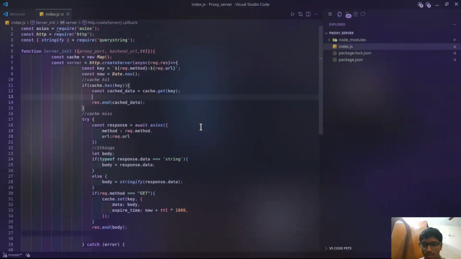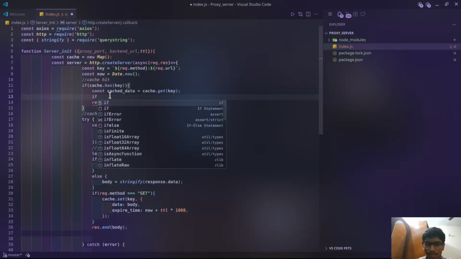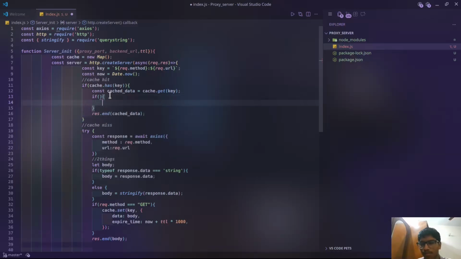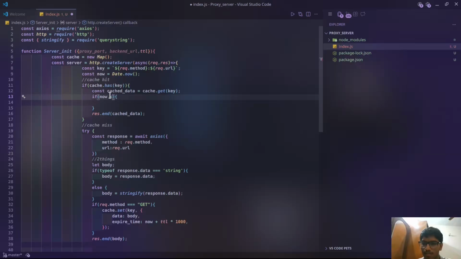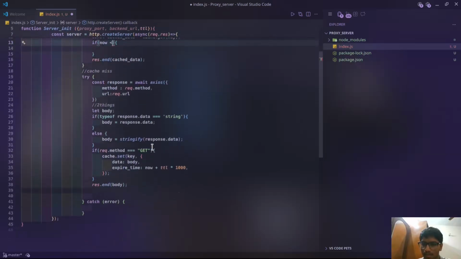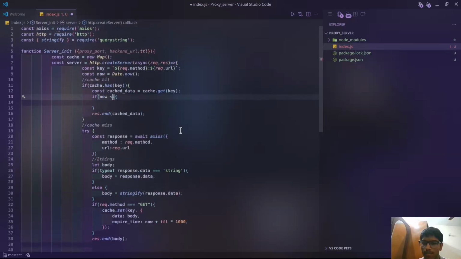For this logic, first we need to check if it is in the key. Then we will check if it has that particular time limit. So this means if now is less than this particular expiry time.